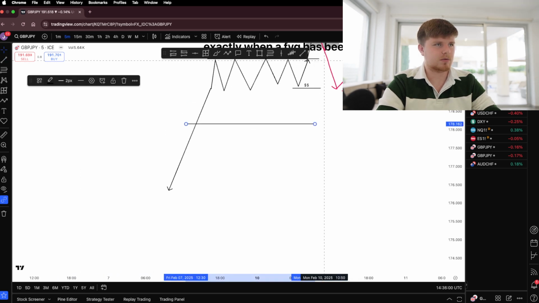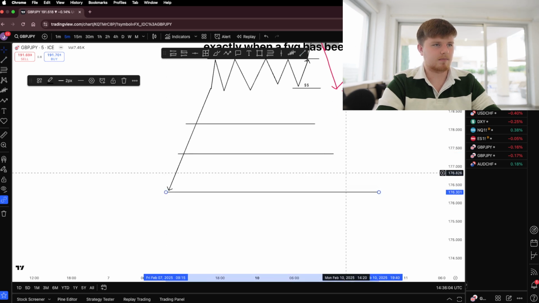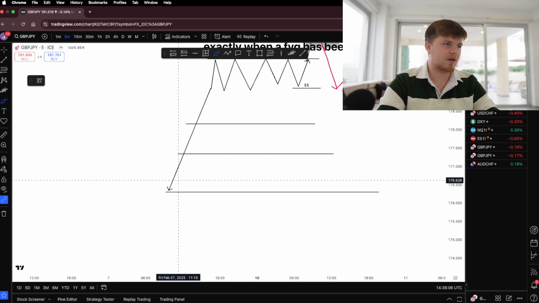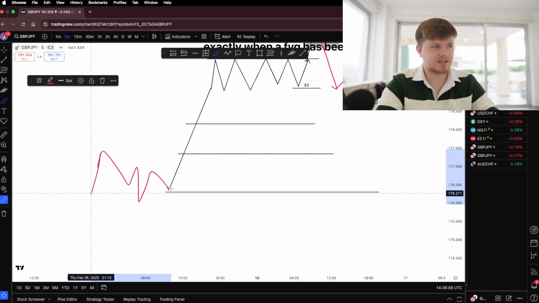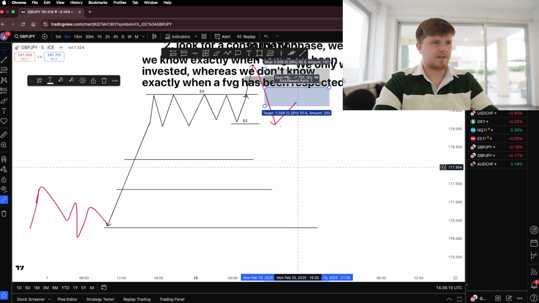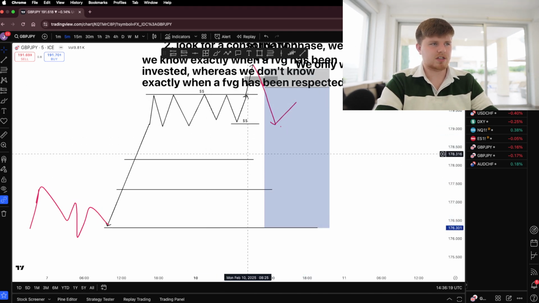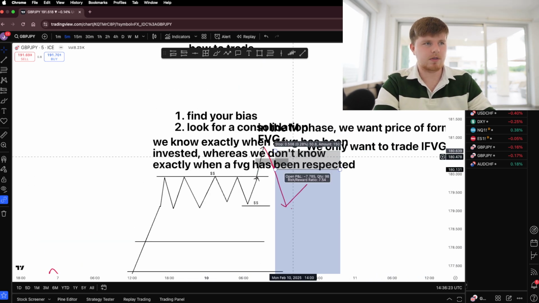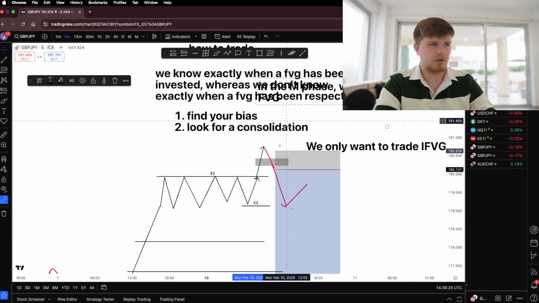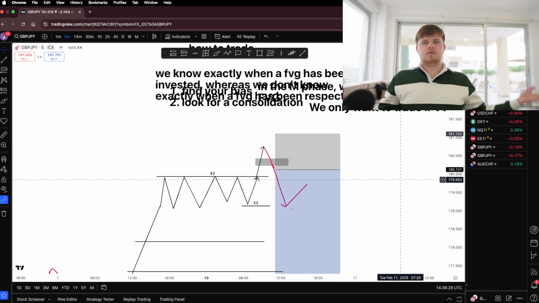Let's say there's a retracement here, and let's say that's the start of the move. So before that, what did you reckon we did? Probably consolidated. Okay, so this is what you want to see, and then you'd want to enter here when we inverse this fair value gap, take profit all the way down here, manage at this take profit level, manage at this take profit level, and have a full TP over here with your stop loss simply just above the high, above the manipulation, just like this. That's what you want to do.